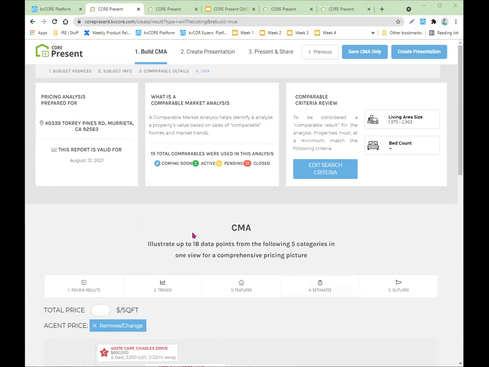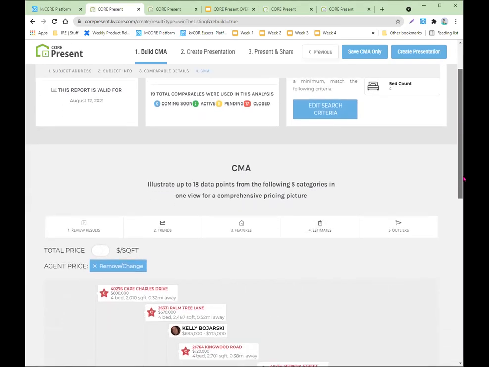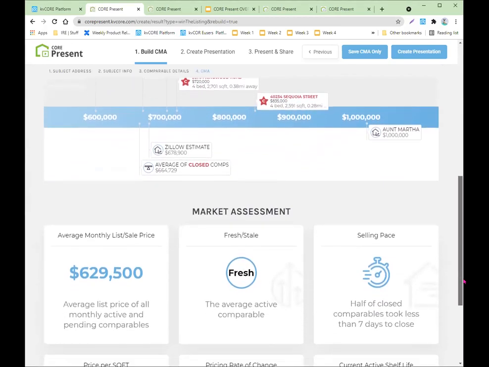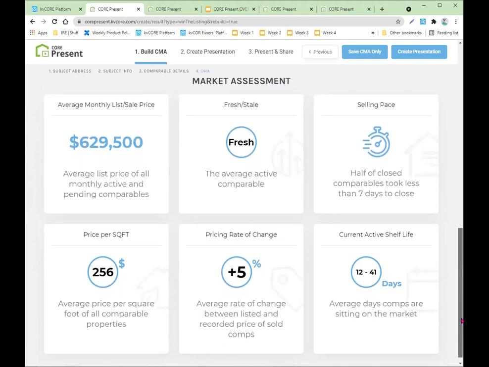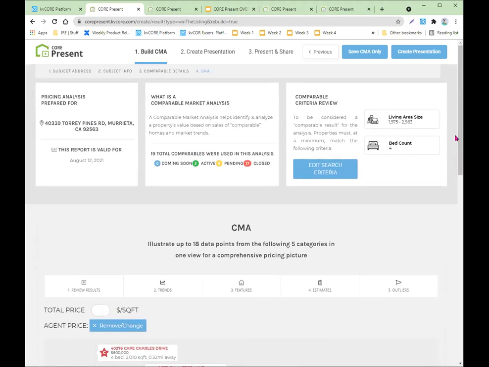I mean, to me, Core Present is similar to the vein of KV Core, where we're trying to offer you a tool that is going to encapsulate that exact thing you're wanting to achieve. In this case, presenting something like a listing or presentation CMA to that user that you want to get the contract with. So that's the whole idea behind this. And then being able to build a presentation that speaks to traditional, luxury, and modern.